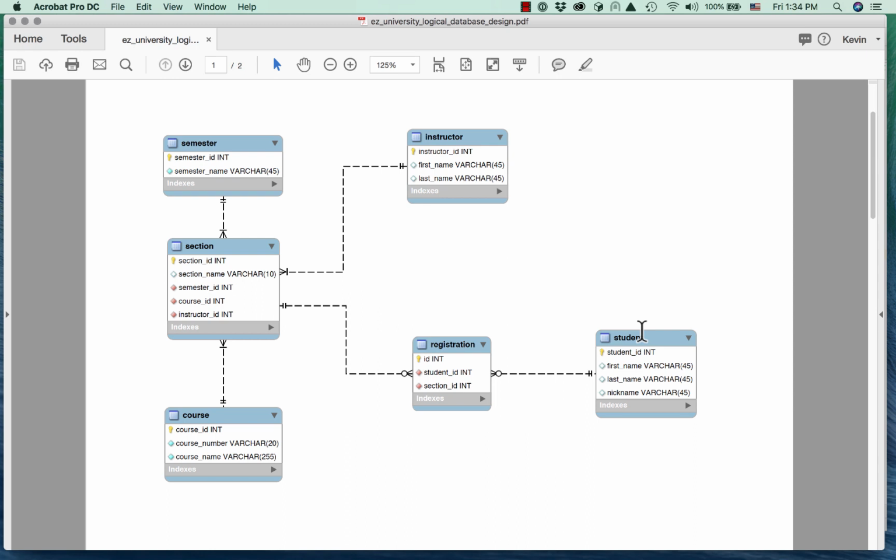It's a registration, so a student is registered for a course. And what's in registration? Well, it has its own ID, so you can easily tell them apart. And it has essentially two foreign keys, one that connects with the student and the other that connects with the section.